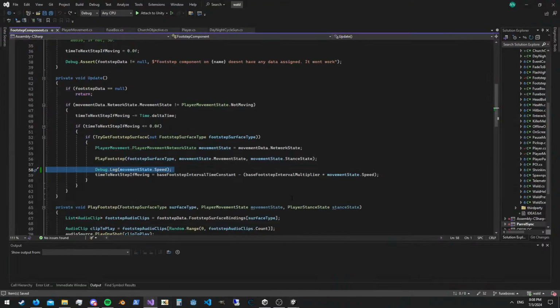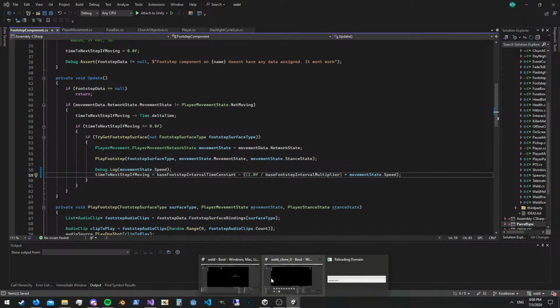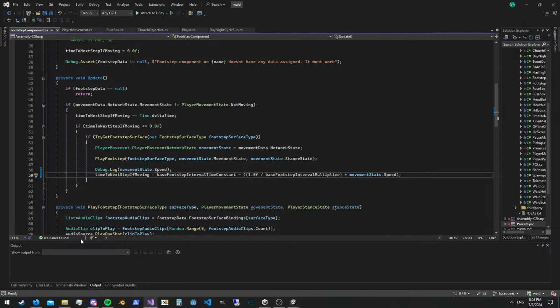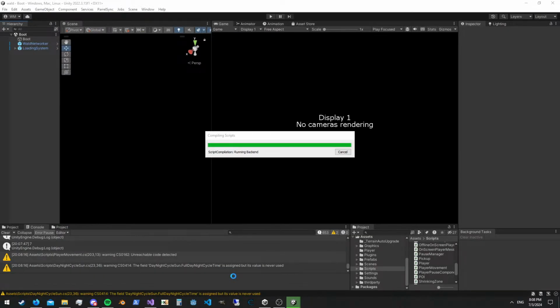Or actually, there's an even better way to do this. We'll do 1 over that so that it still kind of acts like a multiplier, but is actually a divider. I don't care if the order of operations is correct. It doesn't matter.